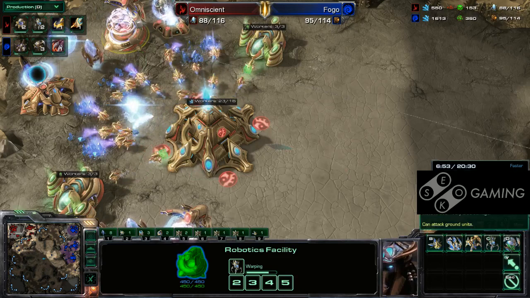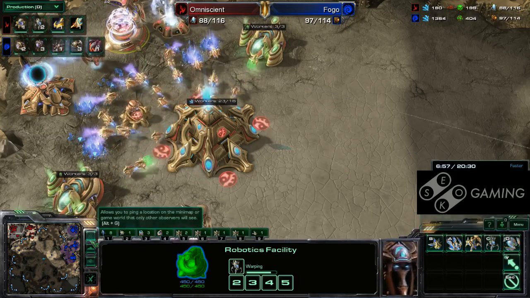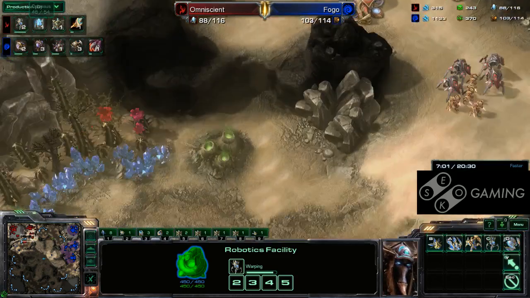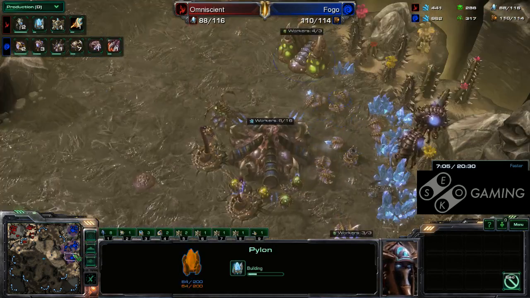A lot more disruptor play, but it's just so expensive. Oh, man. Didn't realize just how pricey it is. So there is my range. Double Colossus production. Nexus going to go down. Pylon at the front.